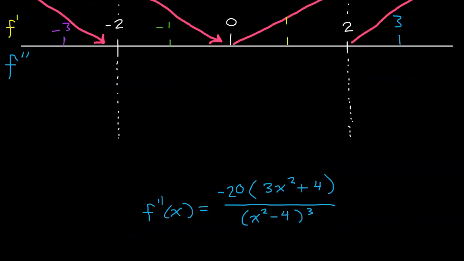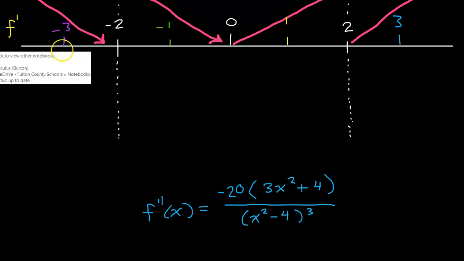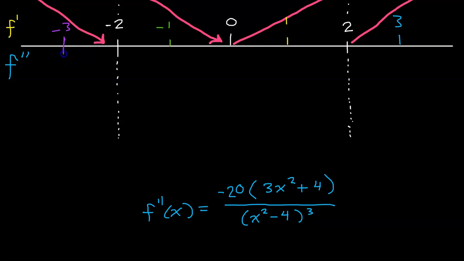Since there are no potential points of inflection, the only places where the function can change from being concave down to concave up or vice versa is at the asymptotes. So we only have 3 intervals to worry about. Since we're doing the second derivative test, we might as well go ahead and use -3 again in this interval. In the middle interval, let's go ahead and use 0 as a test value. And let's go ahead and use 3 again in this interval.